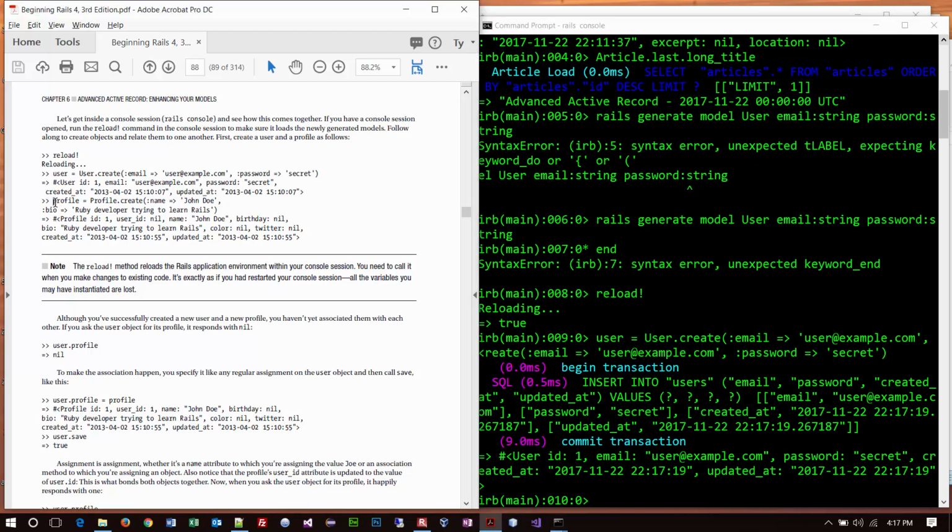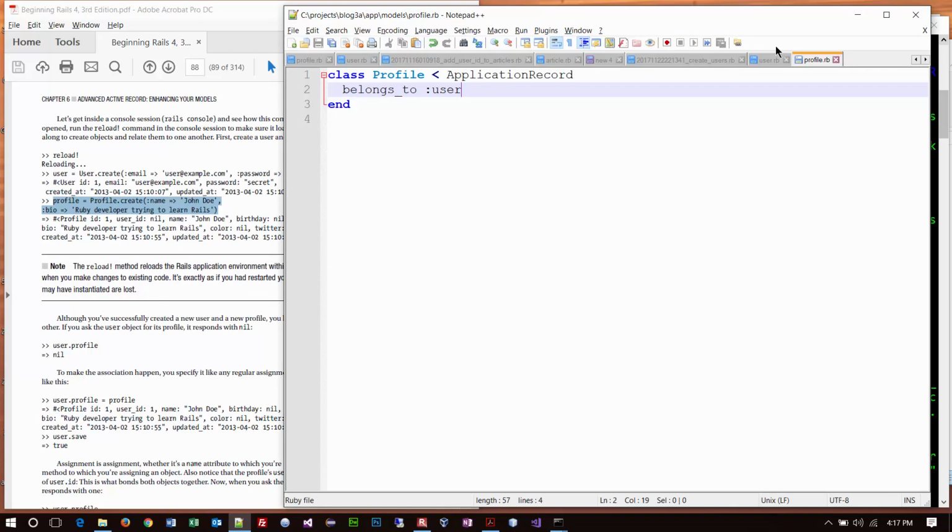Now we're going to do the same thing with profile. I'm going to give this one a try with the copy paste. We weren't all too successful with that last time, but doesn't mean I'm not going to try again.